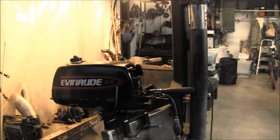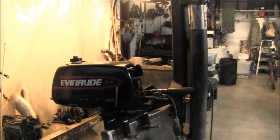She's a little cutie, 5.0 Evinrude. Just down the road from the scrap heap. So that's where we're heading, to the old scrap heap. Get rid of some wonderful outboard scraps. That's what we gotta do. So, let's get her done.